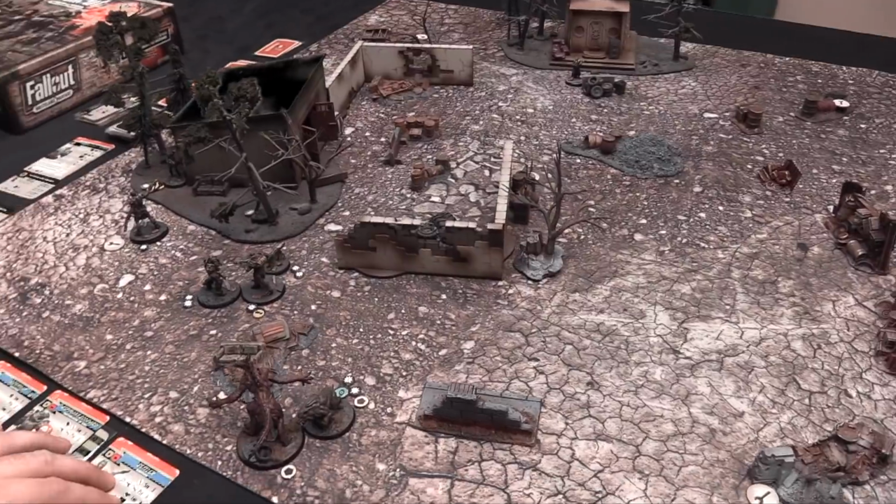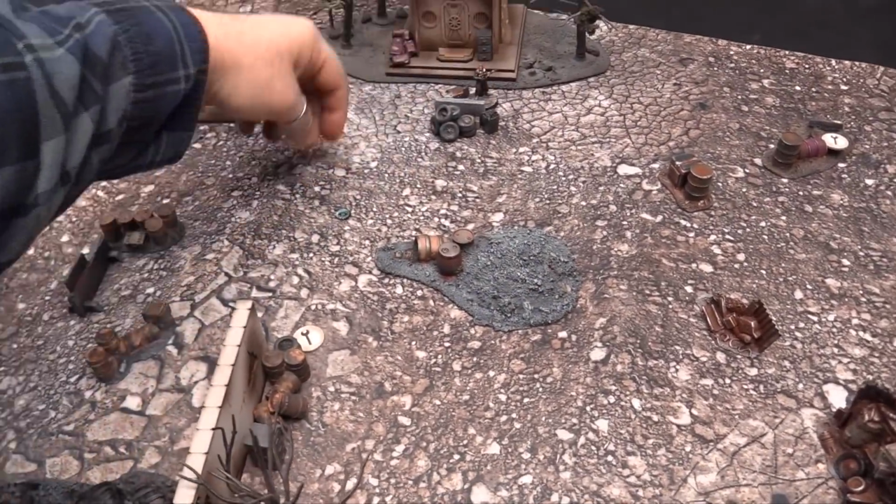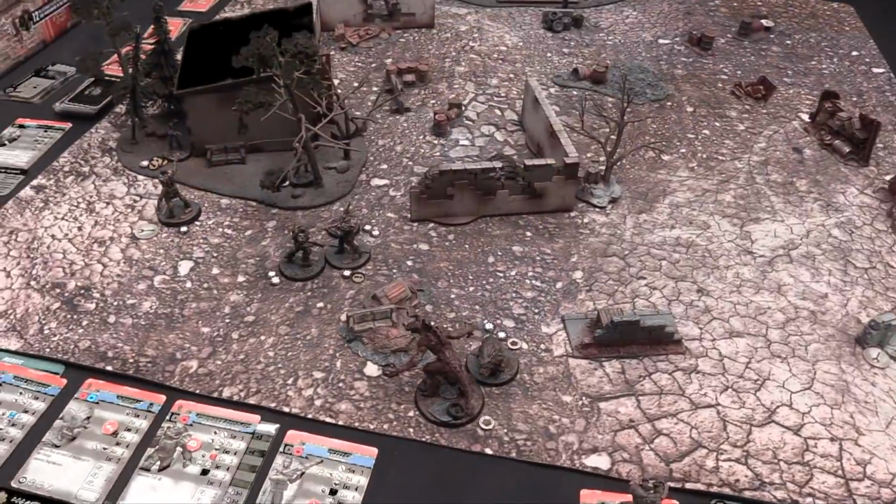She went and took a walk. I think we're finished. This settler hasn't gone yet. She's just going to get herself well behind the wall and spend an action to ready, in case it all goes horribly wrong.